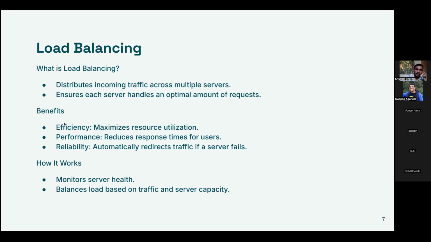And the advantages of it are that we can use an efficient solution, where we can know the server traffic and handle it. Then, based on that, we can maximize resource utilization. Performance: obviously, if we are able to give the response faster and spend less time on each task, then performance will increase, right?